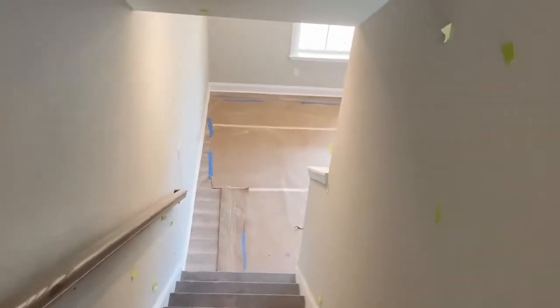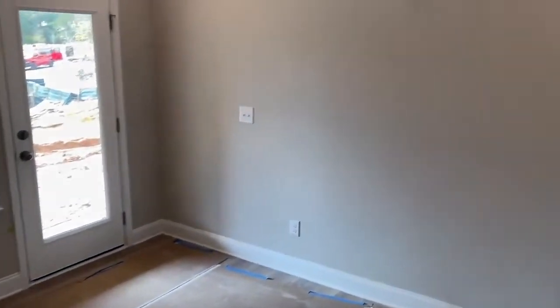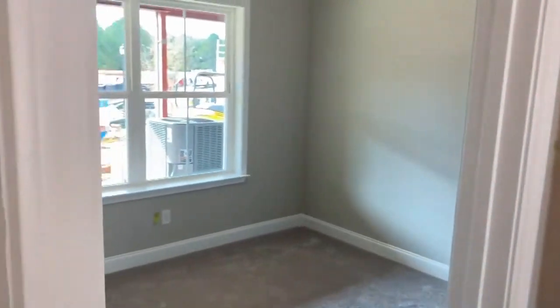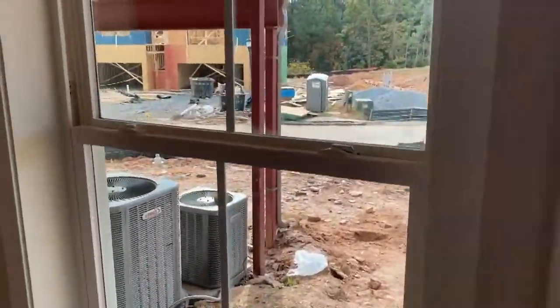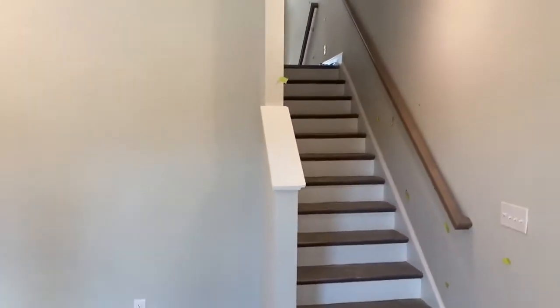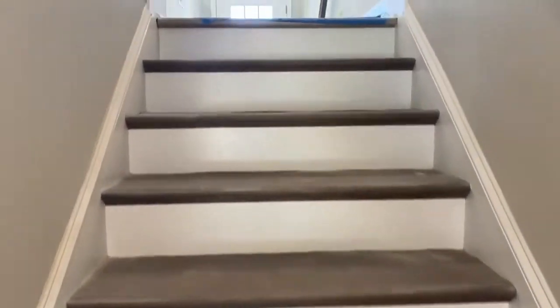Going down the steps, the first thing you're going to see is an open space that I like to consider the game room. Then moving into the hallway, you're going to see a small built-in mudroom with a bench off the garage. Then there's a bedroom. Then there's the garage. So going back into the game room, you're actually going to see a door. That's your door to your patio, and your patio is actually directly below your balcony, so you do get good shade. Last but not least, there is a stairwell that comes off your garage. This is the stairwell, and it goes up to the rest of your house.